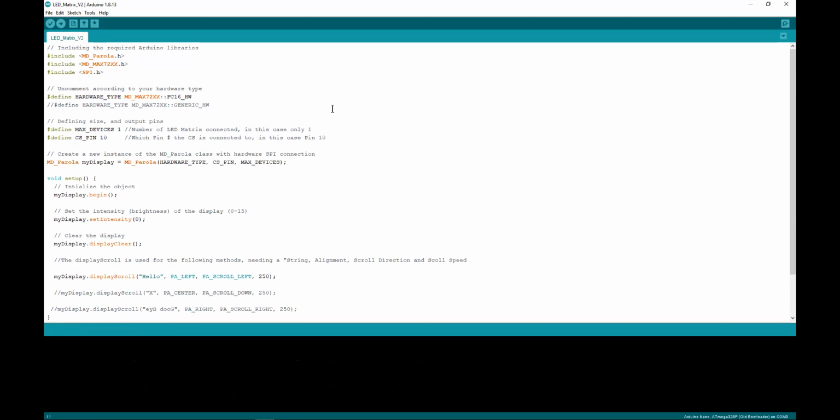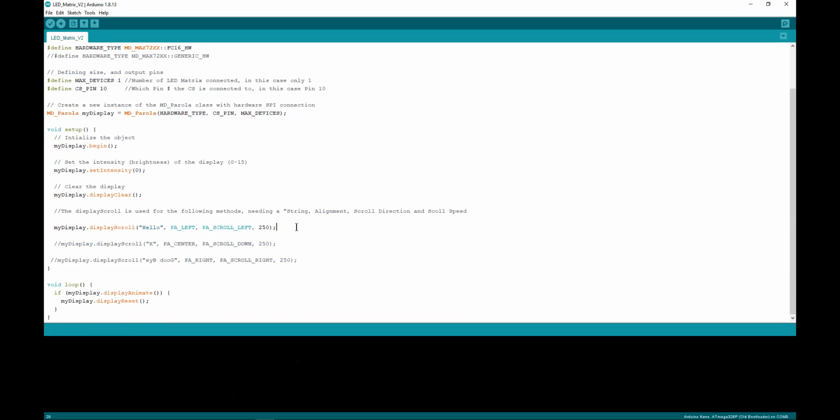The specific code scrolls a statement or a letter or whatever across the screen. So you have a very large block of LED matrices together and a very large screen with scrolling letters back and forth. Once again, it's just using the basic Parola library and the functions, intensity.